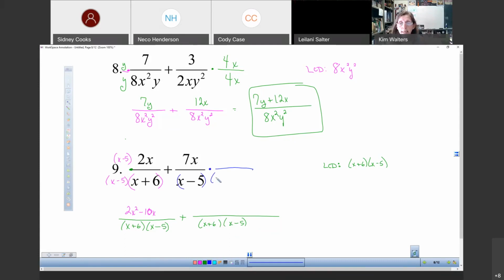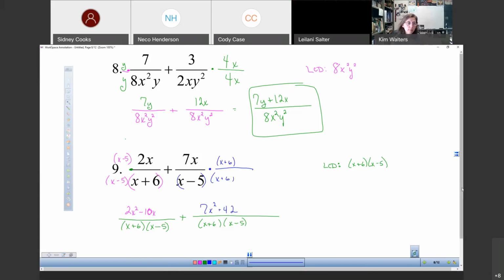Yep, I need an x plus 6. And what I do in the bottom, I have to do in the top. And that's going to give me 7x squared plus 42x, right? You know, guys, I have two fractions with the same denominator. And so I can just add their numerators, all right? As long as my two fractions have the same denominator, I can add together the numerators.